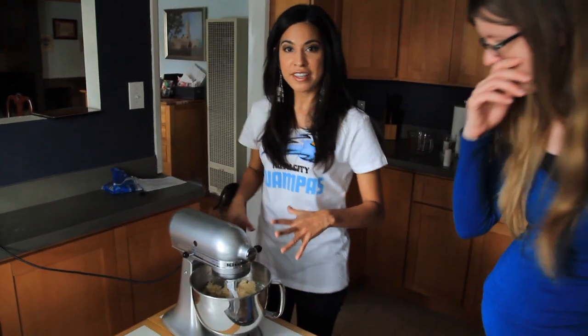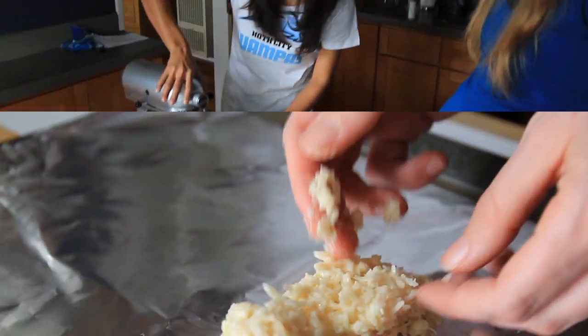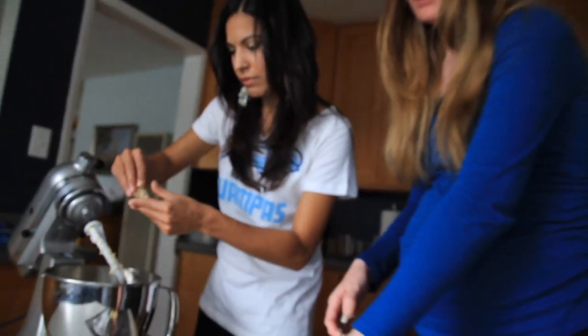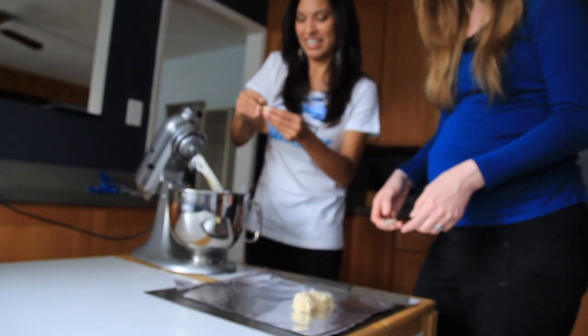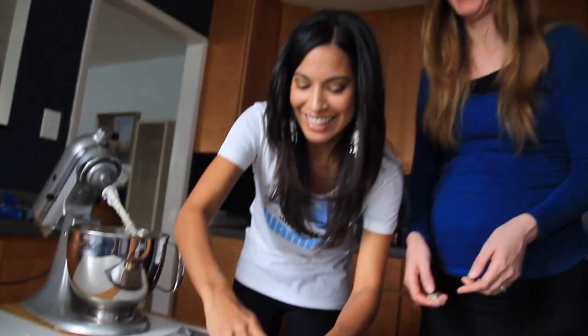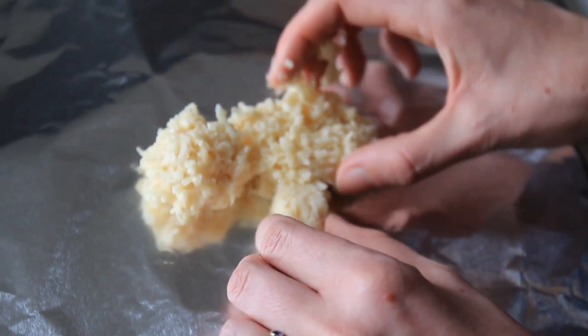So now that everything is mixed together, we're gonna go ahead and shape them like a wampa. We could do like one claw in a swatting manner. Exactly. And maybe even one without his arm. That should be good. And then you just kind of press it in. Okay. It doesn't have to be perfect.